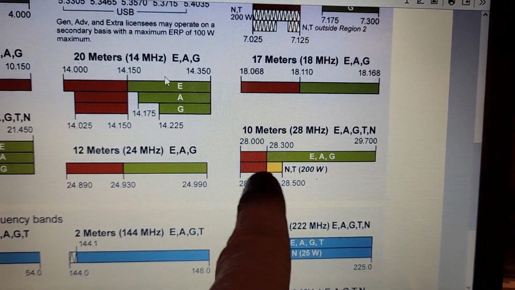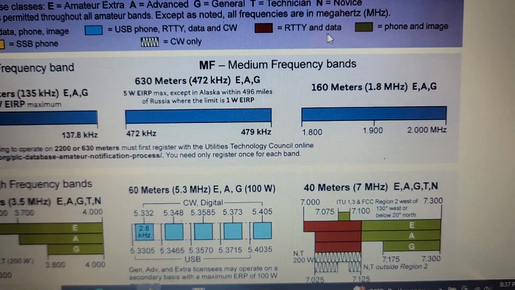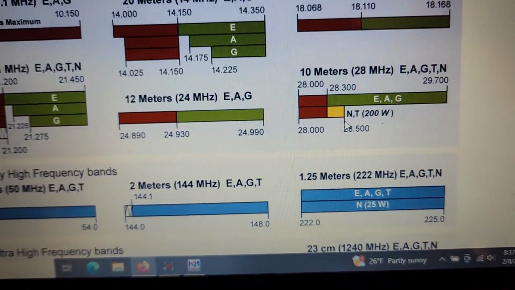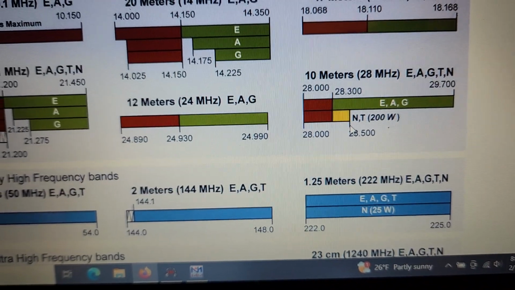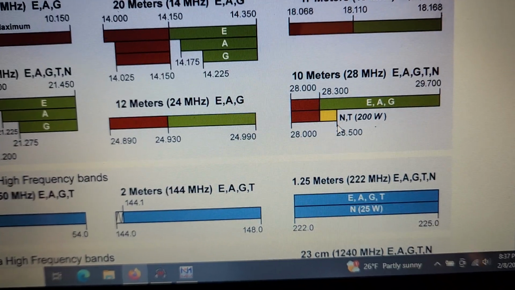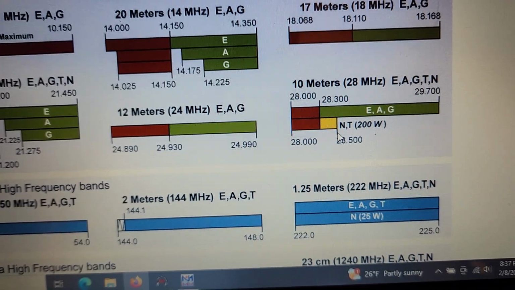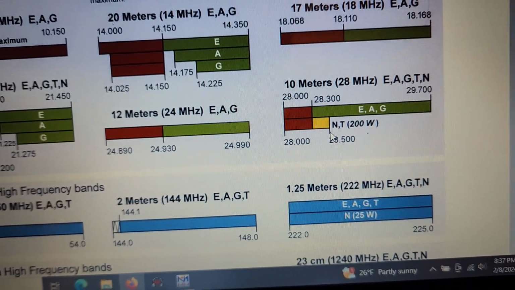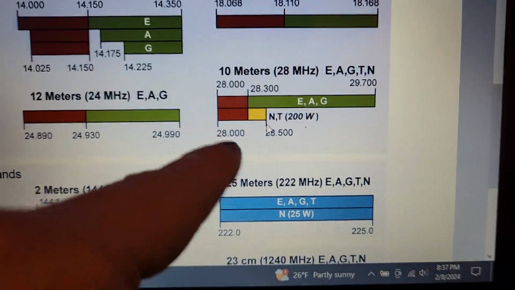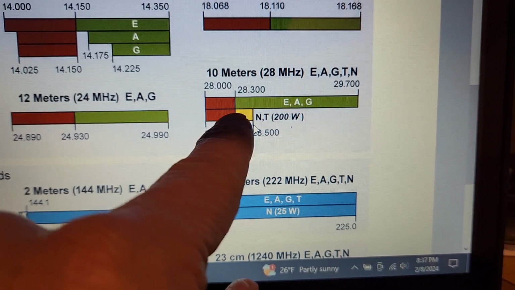You can do Morse code, and I believe the red, you can do some data. Let's see, red, RTTY and data. We'll talk about what that data might be. There is a mode where the computer does the talking. So instead of your voice doing the talking into the radio, the computer does some squawking. So computers can talk to the computers. I don't particularly like it. It's very popular. I can show it to you sometime. But anyway, so techs can do that. That's the one place techs can start doing that. And then, of course, you can do Morse code.